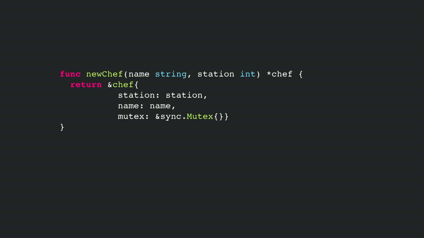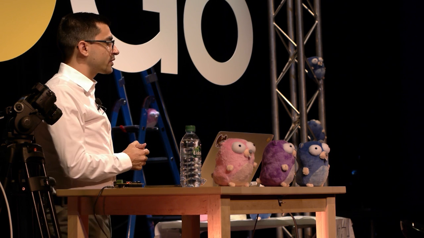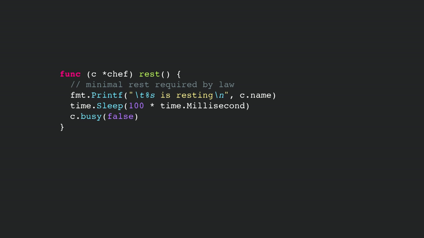A chef needs to know how to cook, so we need a method on the chef struct. The problem is we might concurrently have people asking the chef to cook, so we need to check if the chef is busy. We have an isBusy method, and if the chef is busy we just wait and check again and again until they're not busy anymore. Once they're not busy we set the state to busy, print some logs, then sleep for the duration of the order — that's how long the dish takes to cook. We write two more logs, then according to French law we take a fixed break of 100 milliseconds, and then we release the busy state.